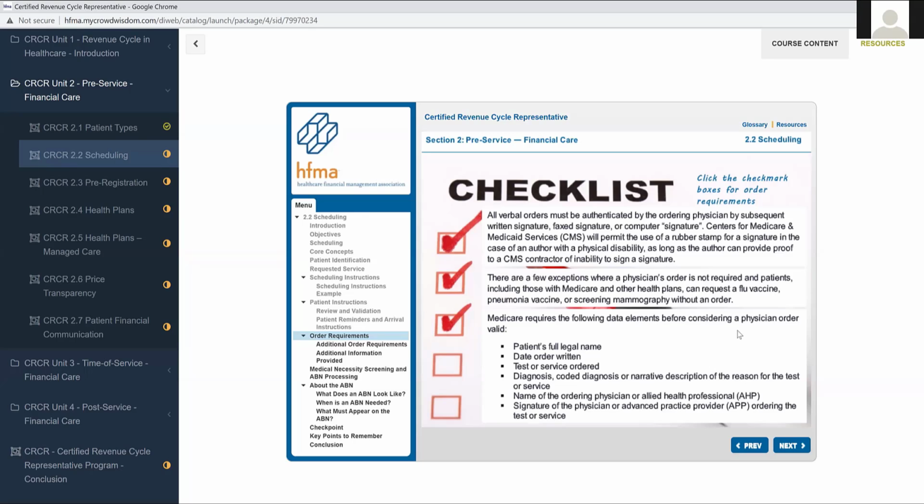And just another note, because obviously we're teaching to the test to a certain degree, but as a compliance officer, you cannot bill if you do not have a valid order. And a valid order has to have the date, the diagnosis, all those elements. So hopefully in your areas, whether it's computer generated or not, you have to have those orders. And if you don't, you can't bill for whatever service that was.